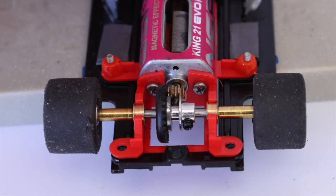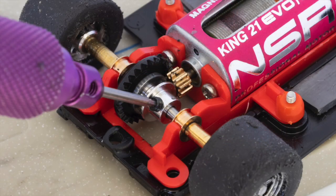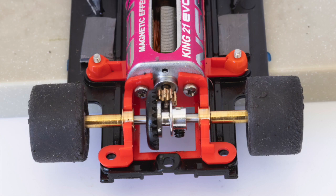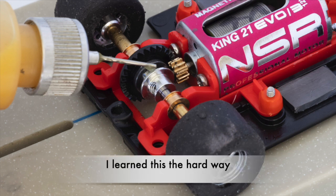Next, give the whole assembly a spin and let the crown gear kind of naturally find where it wants to be and retighten the set screw. Now you've got that perfect play left to right, a very smooth gear mesh, and everything is set up properly. Finally, make sure you lubricate where the motor shaft contacts the crown gear. If you don't do this, this assembly will seize up and you'll break the crown gear.